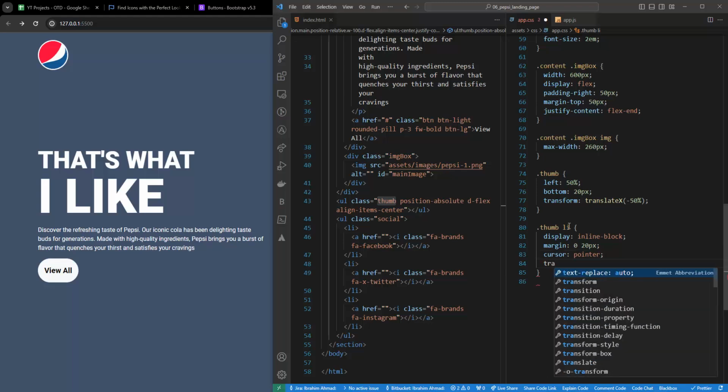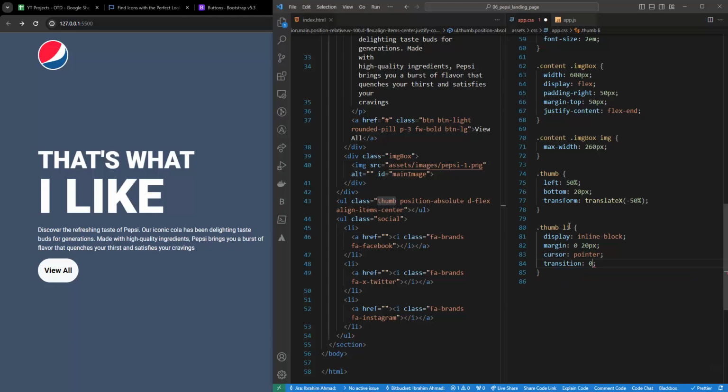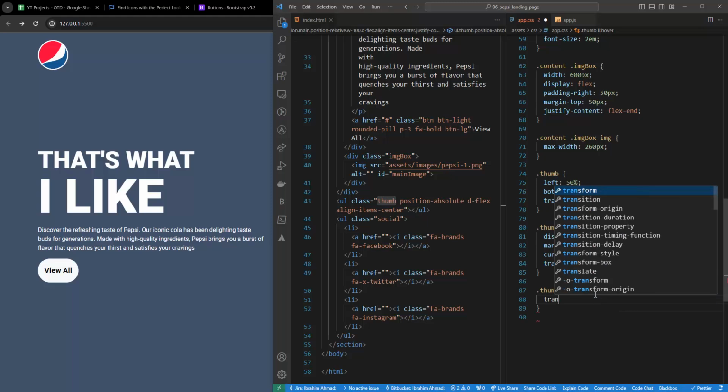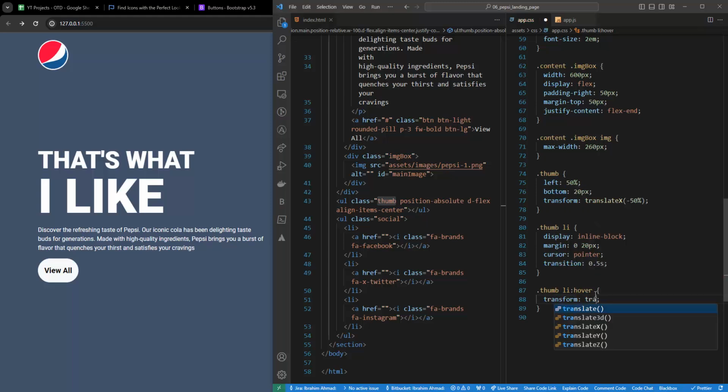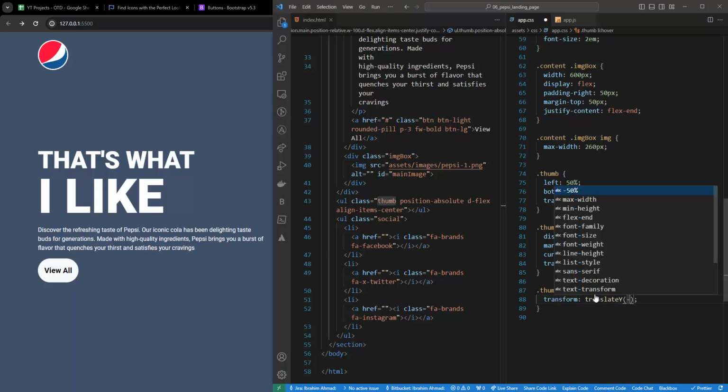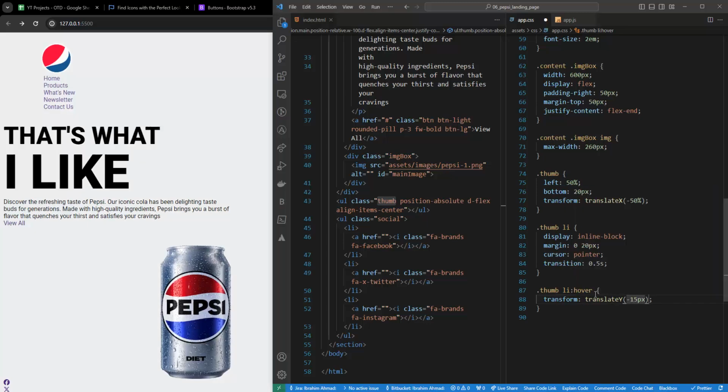After that I need a transition because when you click on it I want some transition, so I'm gonna say 0.5s. And on hover of the thumbnail li, I want some effects, so I'm gonna say transform, translate y, and from y-axis I want this to be 15 pixels.